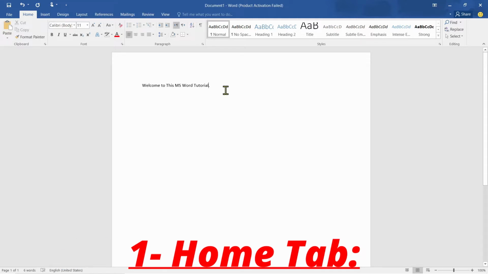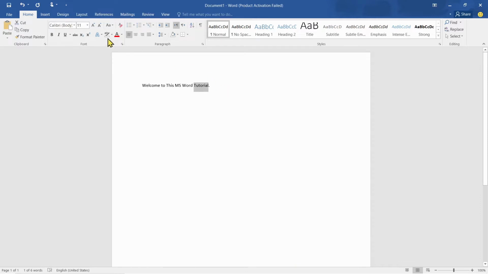I could bold, let's say, a word like tutorial by going up there and pressing on the B icon, or using the shortcut which is Ctrl and B, and it bolded my text. Or italicize it by pressing on this icon or Ctrl and I, or underline my text by pressing on this icon or Ctrl and U. And as you can see, it underlined my text. I could add a line through my text by pressing on this ABC followed by a line on them. So I'll press on that, and as you can see, there's a line in tutorial.